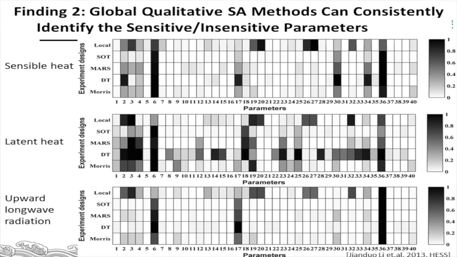And that measure is actually not reliable, as shown here. You can see that if you use local sensitivity analysis, it's not reliable. It gives you type 1 error or type 2 error. That means the important one you say is unimportant, or the unimportant one you say is important. So the local method is not a good sensitivity method. That's the take-home message.